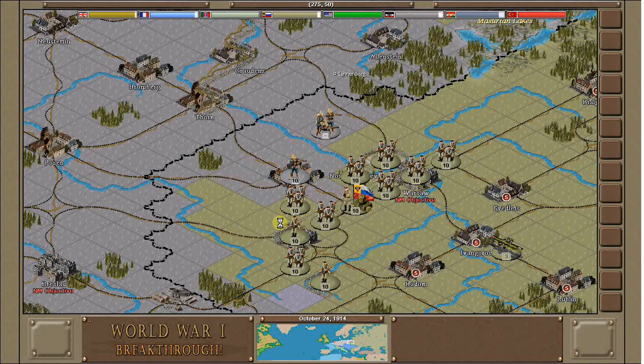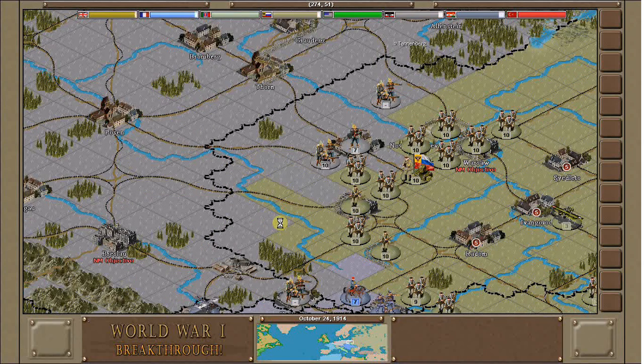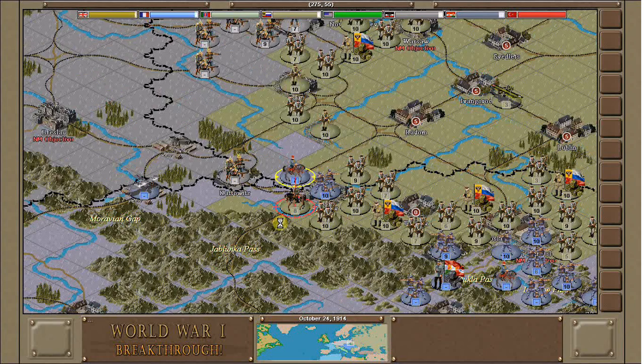Alright, so now the Germans have decided to move in on Russian Poland. However, they do have to come back up a little to address the threat of the Russian armies. Back in East Prussia, we're just kind of rearranging our lines a little. Probably going to have to stay on the defensive there. Here we're trying to salvage the situation at Krakow.